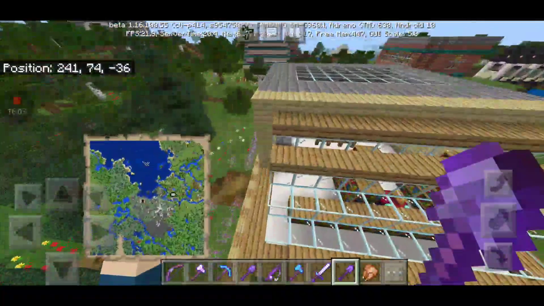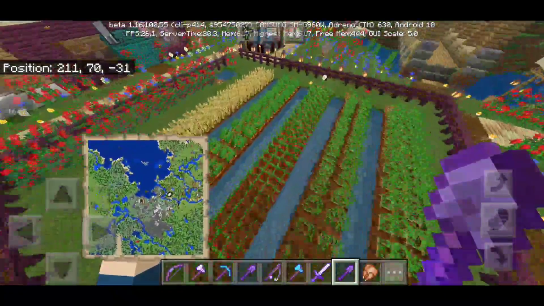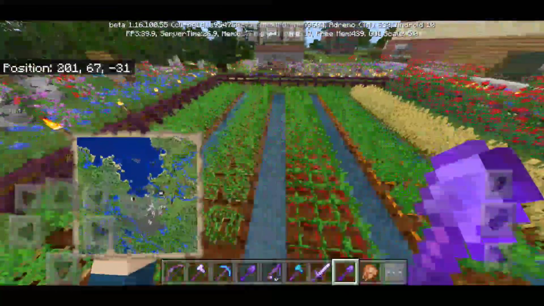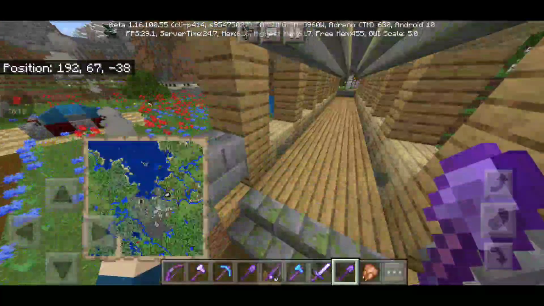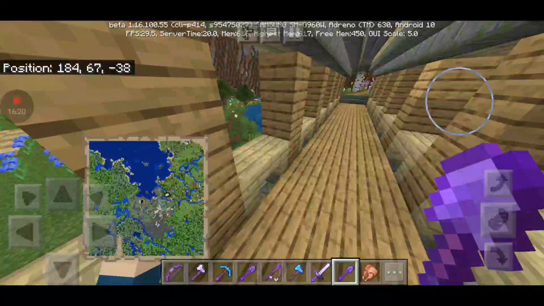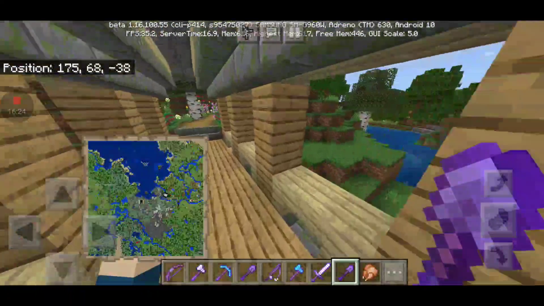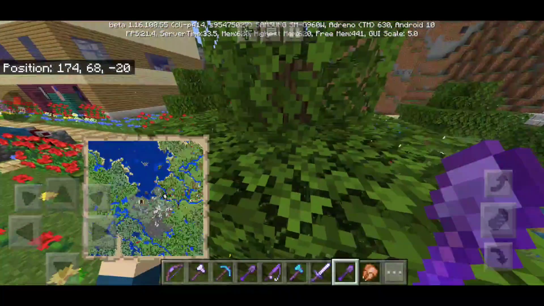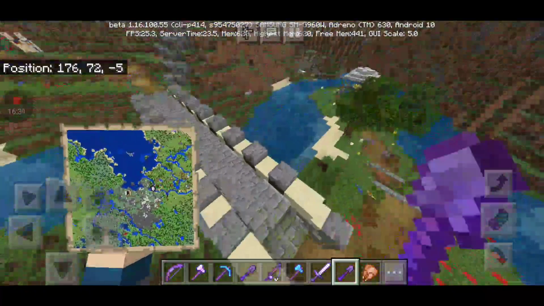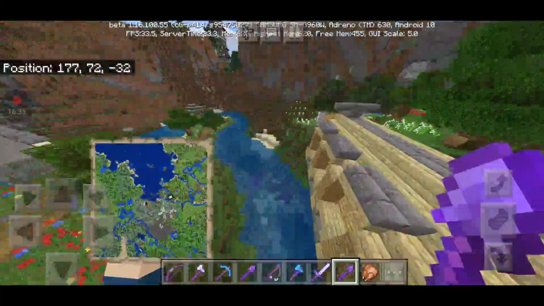There's my first ever shop. Well, this farm was here from day one. Here's, well, this is my second ever bridge I built. These bridges were my first two bridges I built.